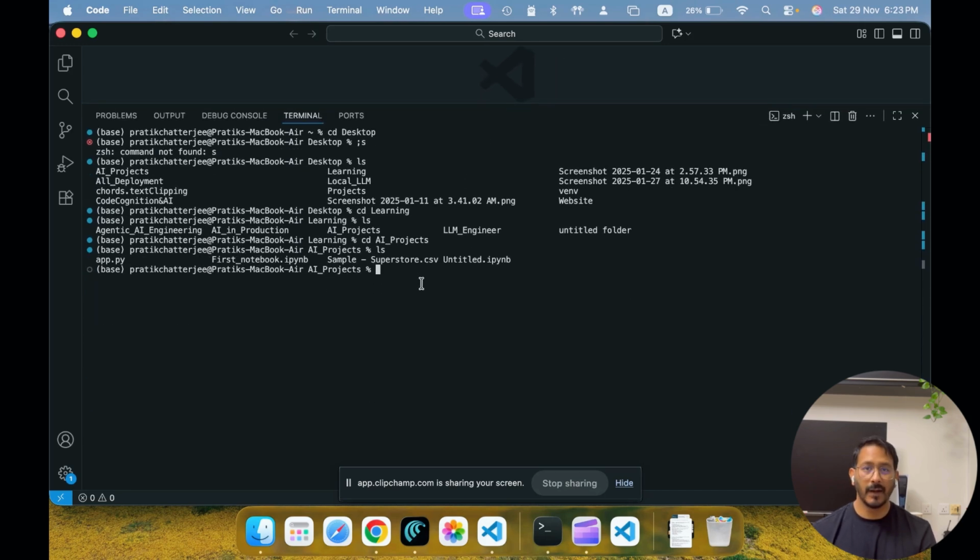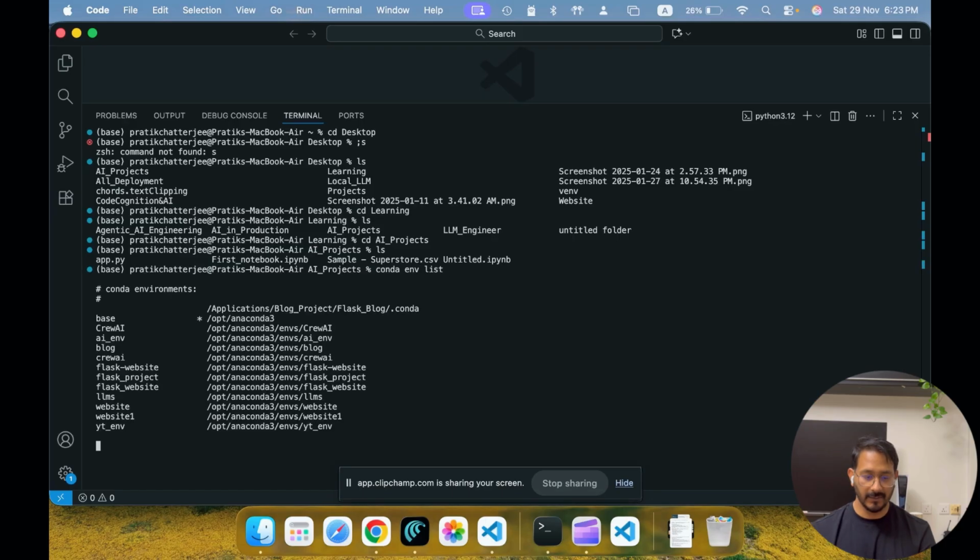What you have to do is bring in, remember, the virtual environment, because you can see it's base, right? So what you have to do is conda. The syntax for looking at the environments is conda env list, and we have the list of all the envs that I have, and we are looking into the AI environment.